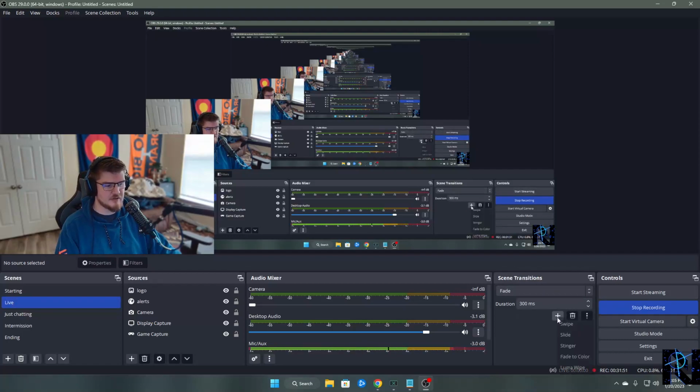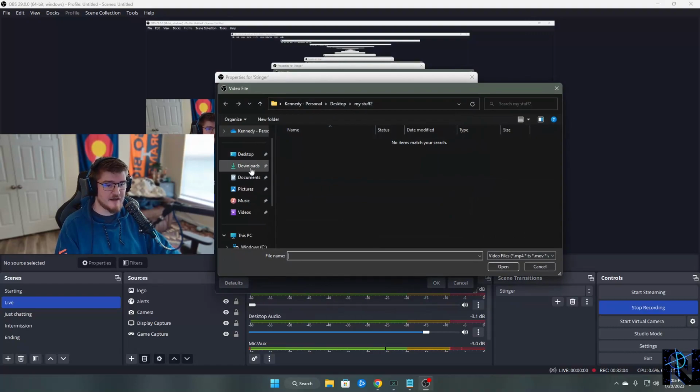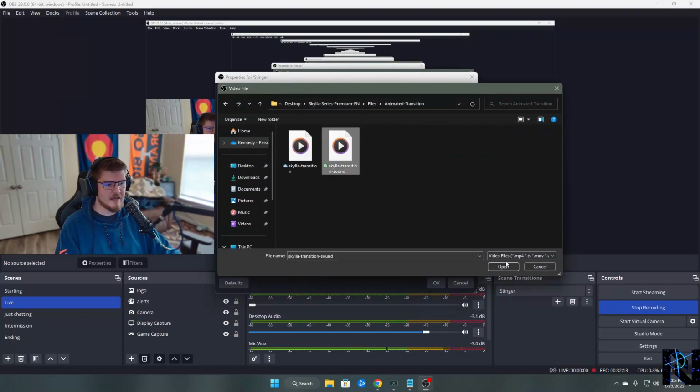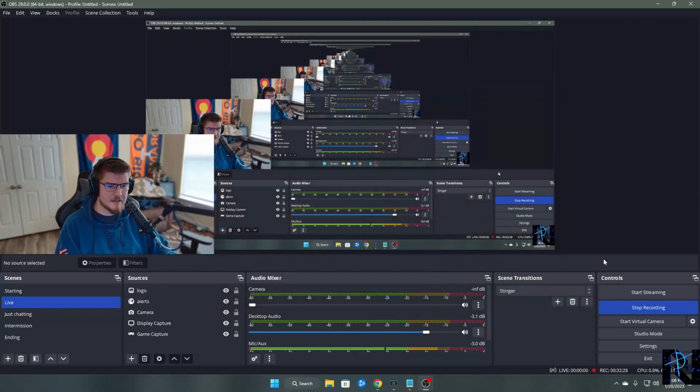The way to be able to do that is over here where it says scene transitions. In scene transitions, you'll hit the plus button, and what you're going to look for is the word stinger. You'll hit add. I always just leave it as stinger, but you can name it whatever you want to. Then just hit OK. You'll find your file with it in there. There are some that have sound and others that don't, so it's totally up to you if you want to have the transition with sound or without sound. A lot of times I use it without sound just because the audio from it on mine is very loud. So now you guys will see that the transition works.